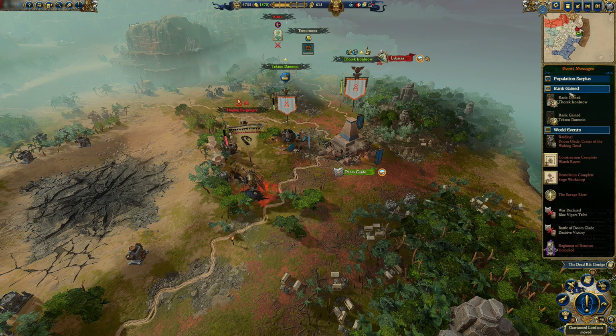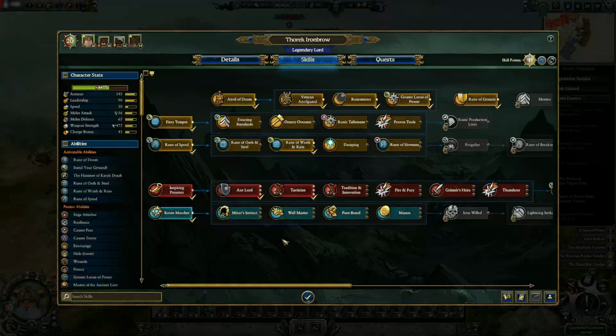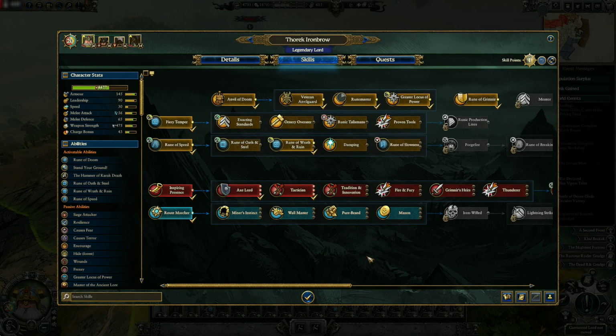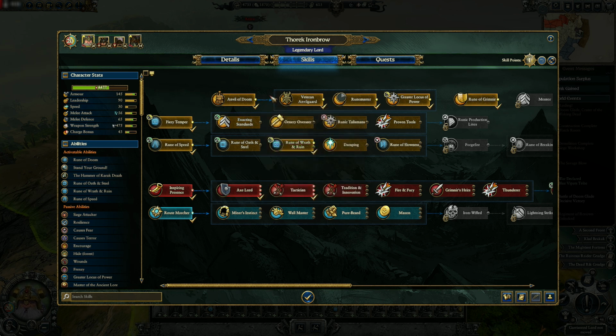Okay, and we got a couple ranks, including Thorek hitting the milestone of 20, which is quite nice. I'm starting to think I really want to do this, even if it's just for thematic reasons. I mean, some of these are quite good anyway. I think all of them actually are of value. So I definitely want to take these.